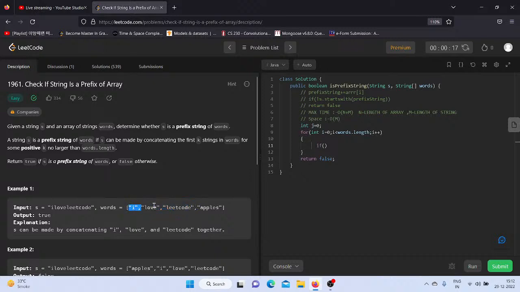Okay, k number of options. Right now, so it would be O of k into length of each option.